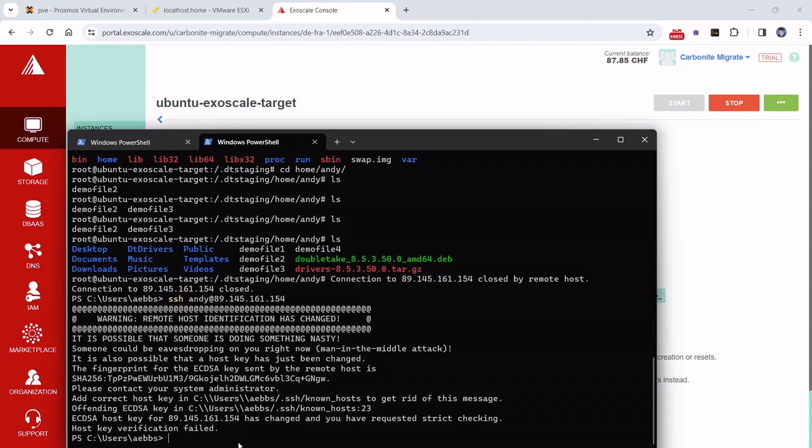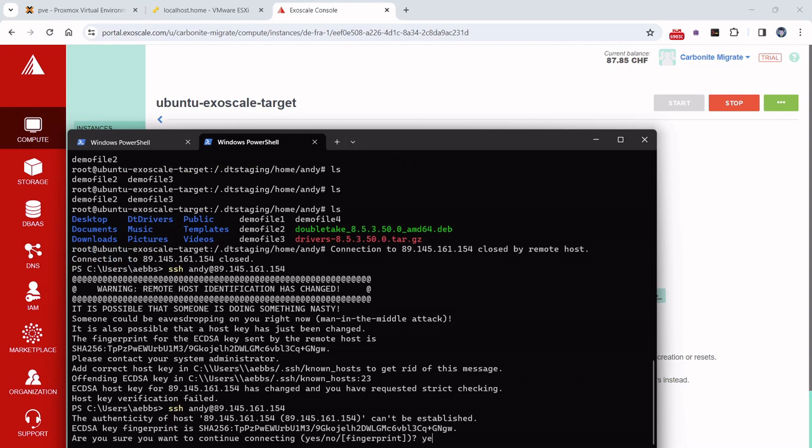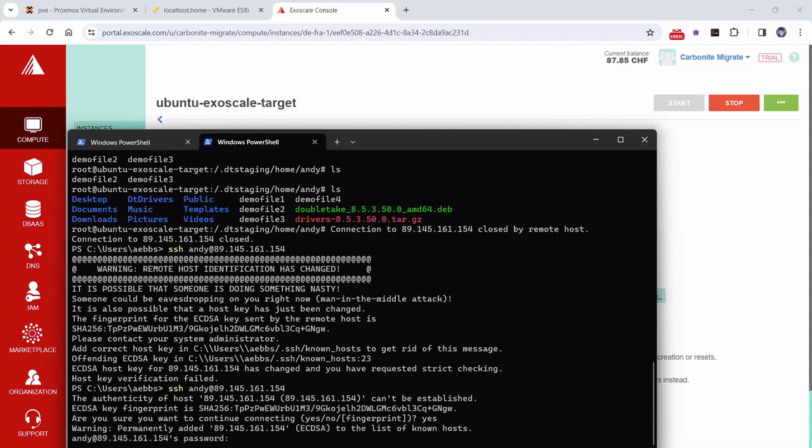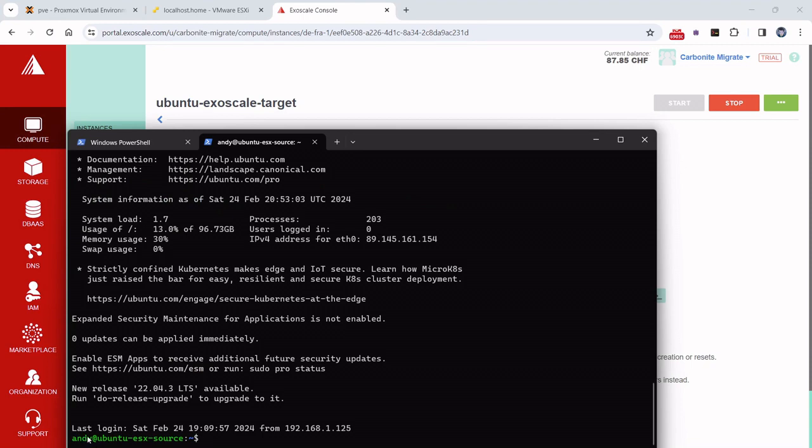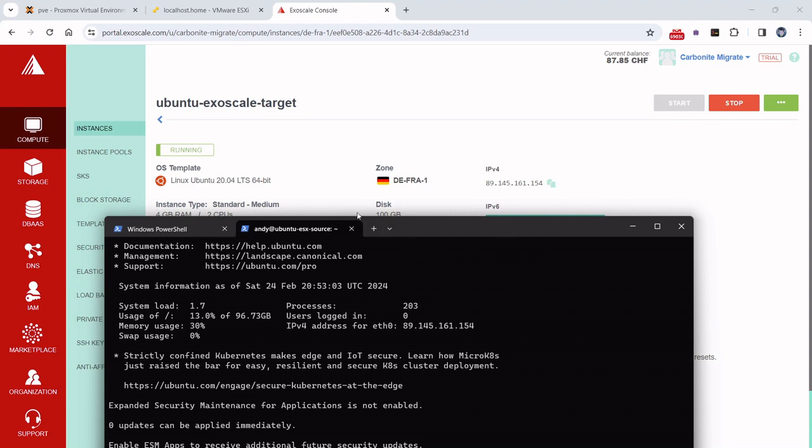Okay, so I've made a change to the known hosts file, and I'm hoping that when I click on this and try again, it'll work. Basically, I've just removed the entry for this IP address in the known hosts file, because I know it's there, but it's locked down because of the way I've got the security set at the moment. So I've just deleted that record. Now it asks, do you want to validate? And I'm saying yes, and now I can connect to it using the password for Andy on the source machine. And we're into it. So it still thinks it's Ubuntu ESX source, but we're actually connecting to the IP address, if you remember, for this target machine in Exoscale.